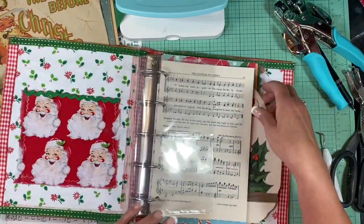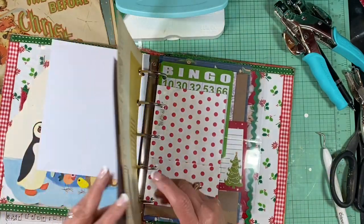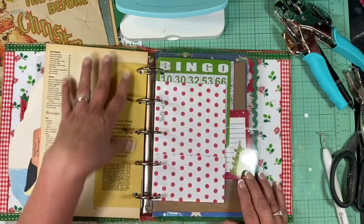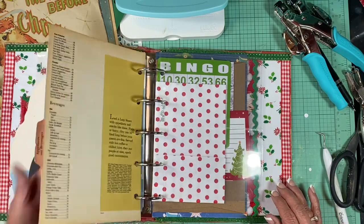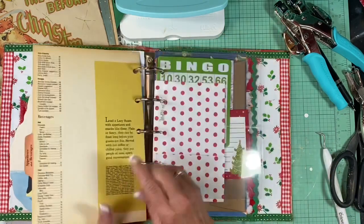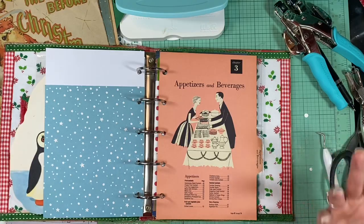Well, I left one in here so you see it. On the tabs, I am going to be leaving the front of these pages because I think they look very retro. But we're going to be doing stuff to the back of those. Okay, that's mainly what we're going to be doing. So that is what we're going to do next time. So you do need to have either digital papers or scrapbook paper, some sort of decorative papers to work on the back, maybe some ribbons, whatever, and glue.